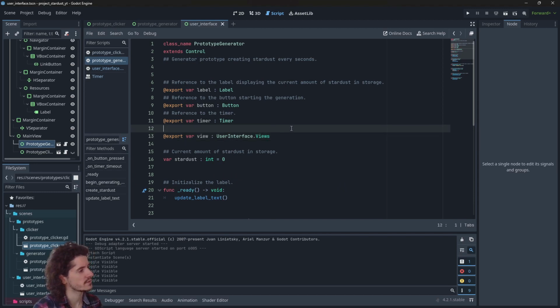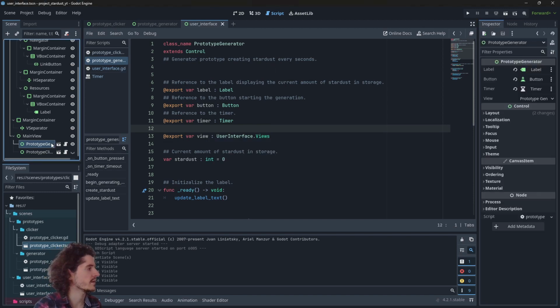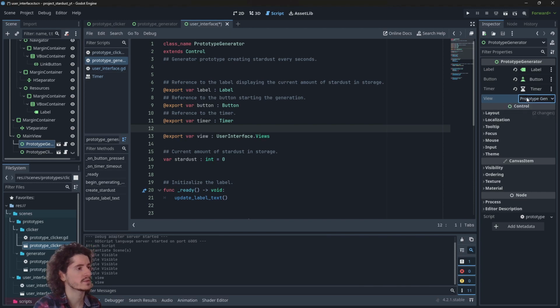Is it? I think it is. Let's check very quickly. In the inspector here, I picked this, and yes, I have the view here and a little scroll down selector, which allows me to choose, do you want to be prototype generator or prototype clicker, right? So you're going to be prototype generator. I'm going to document this or I will forget.